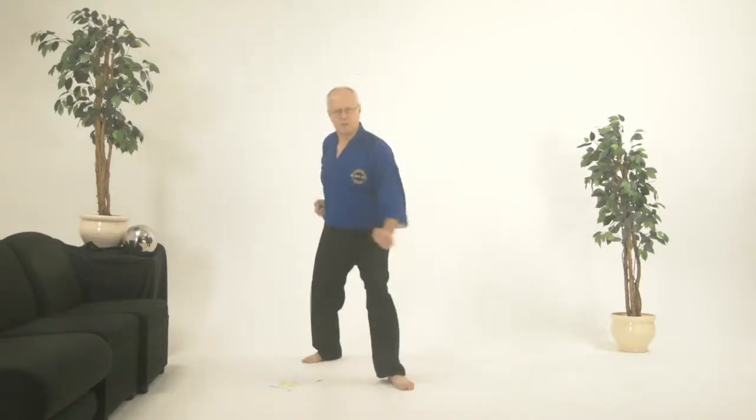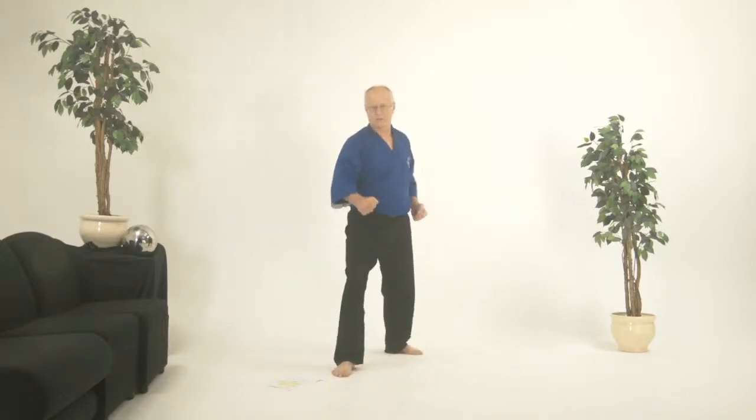So 1, 2, 3, and the defense is 1, 2. You can still move the shoulder positions into a more defensive posture. And one more on this one before we change the attack. So 1. So nice and simple to start with. Just get them in the rhythm and get the mindset of what we're trying to achieve from this goal.